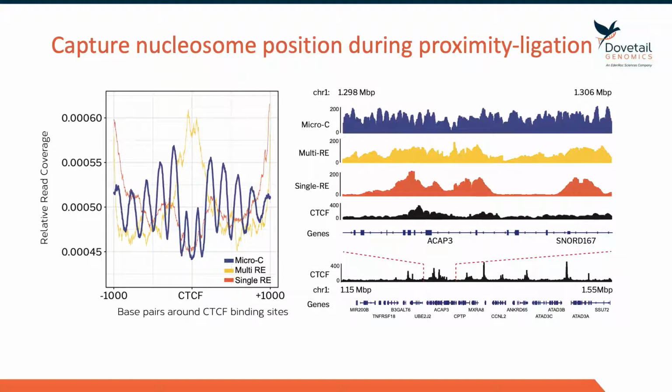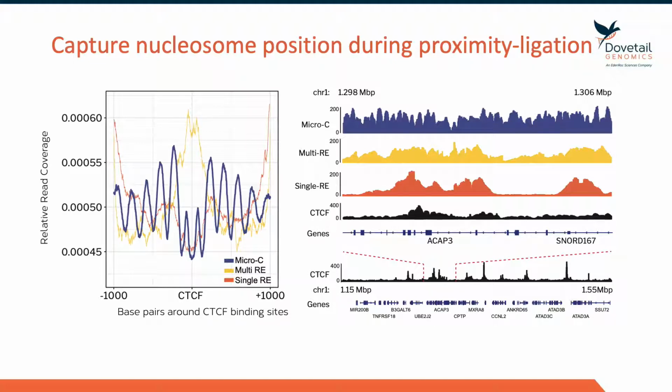The peaks in this oscillation are DNA that's protected by the nucleosome, while valleys are linker DNA that's chewed away during the MNase digestion. Now, if you were to plot this out on a genomic region, which we've done here on the right, you'll see that the Micro-C coverage shows peaks at about every 146 bases, which allows you to look at the nucleosome remodeling, meaning have nucleosomes been shifted, have they been chewed away, or are they uniformly positioned? Something that is currently not possible with restriction enzyme approaches.